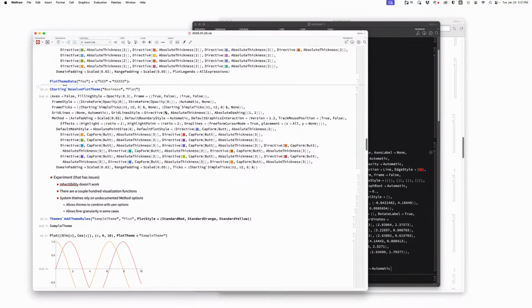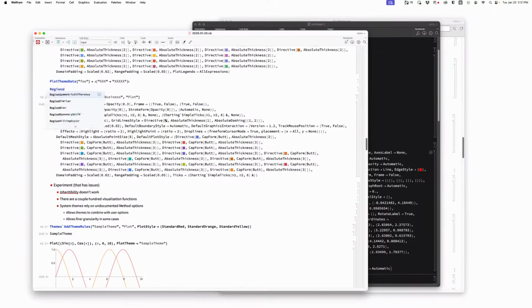So the user's explicit settings don't strictly always override. Well, I mean, it depends, right? I understand the plot style itself is weird because plot style is itself a container for more option settings, effectively. Right, color and thickness and dashing, in that sense, yes. And from the front end's perspective, of course, we don't have a plot style.